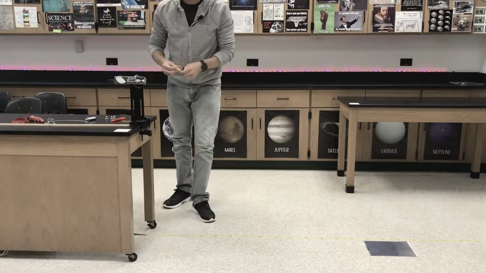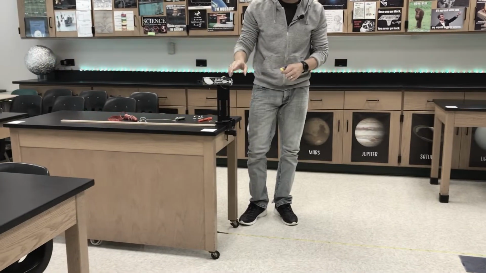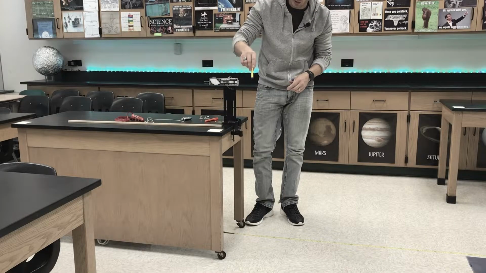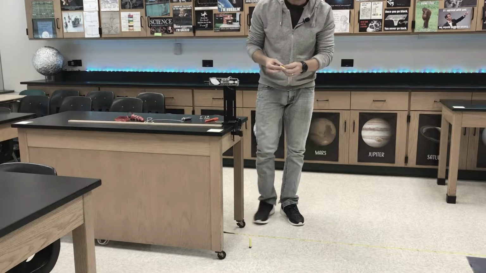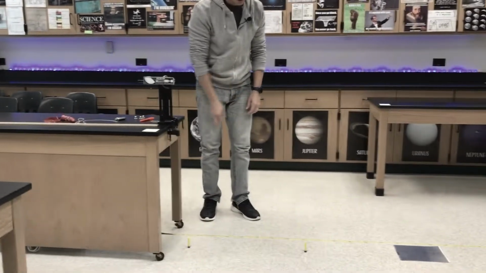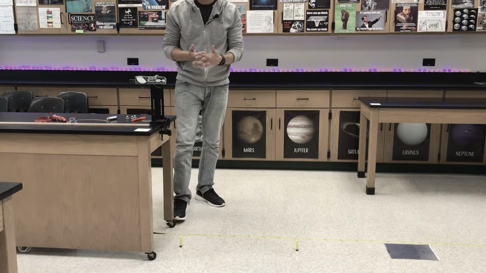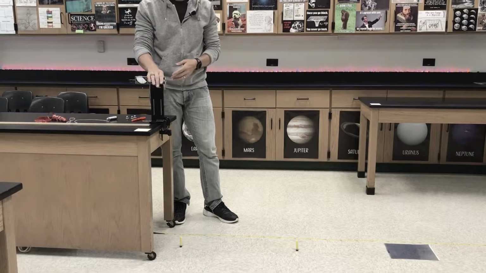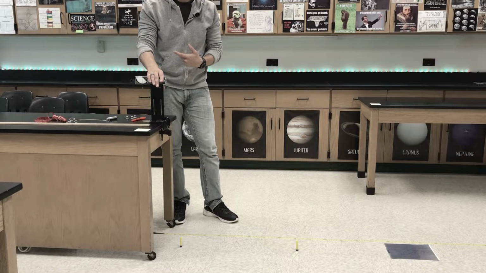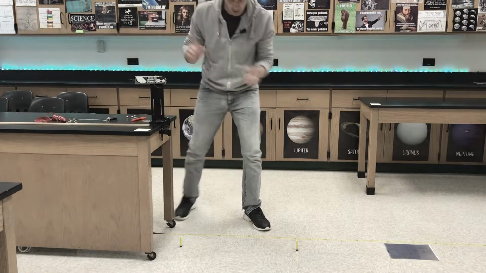So that's going to be convenient for us, because if that's the case, all we would need to do is calculate the time it would take for an object dropped from the height of the muzzle launcher to hit the ground, and that should be the same time that it would take for that object to hit the ground if it were shot straight out. So we're going to utilize that and get a value for the time that it takes the projectile to fall when launched horizontally.